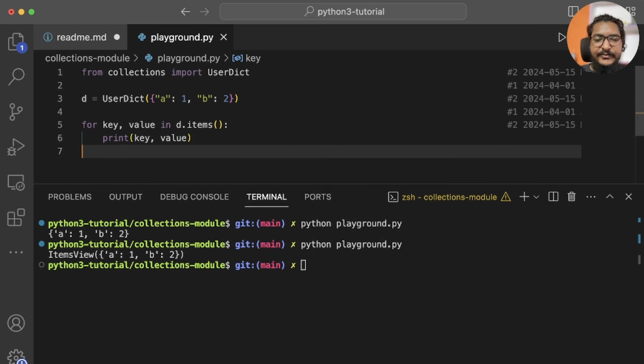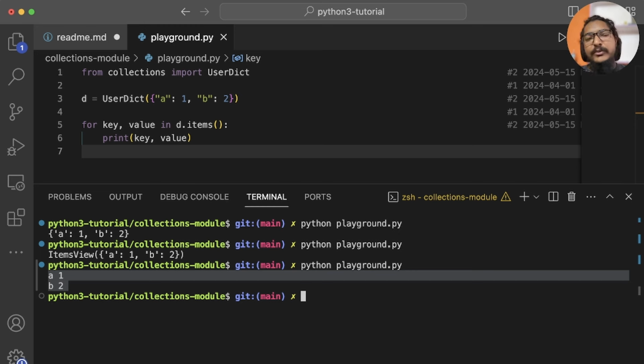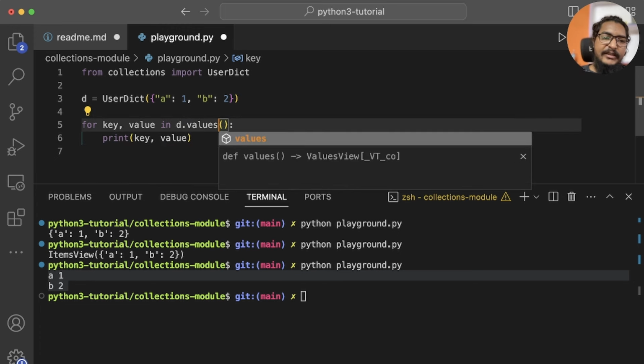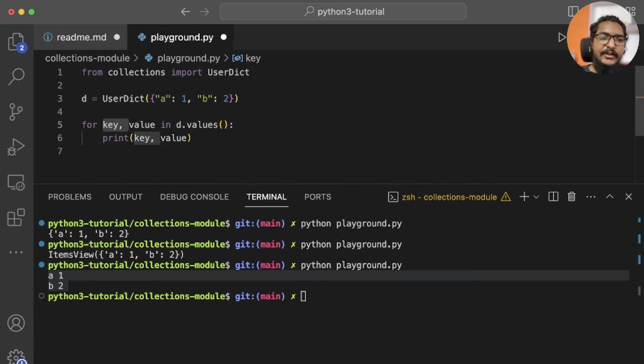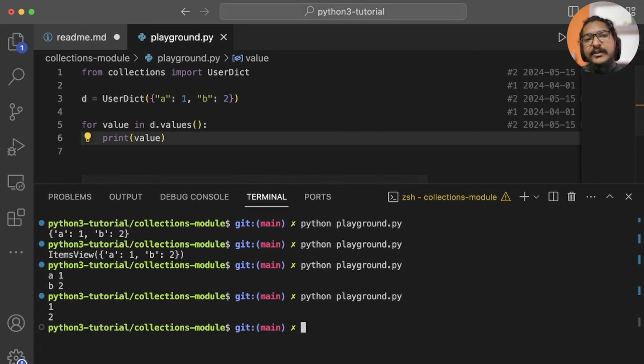Then just run it. Now we can see that we got the key and value side by side. This is how we access all the different methods. If you want just values, we can use dot values, remove the key from there, and print only the value. So it just works. This is how we use the dictionary.